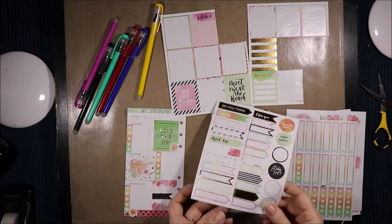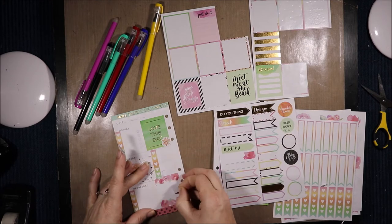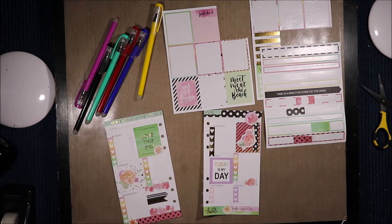Not many banners are left. We've managed to use most of them, but actually I think let's layer these up a little. So we have two banners there now. Our washi sheet is pretty much empty. Time is a bird forever on the wing. That is what we have left.